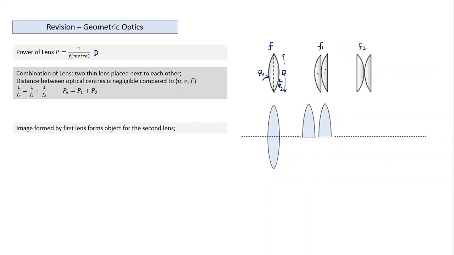In this case also, you have to look at what the focal length will be. It will be the inverse of the focal length of this plus the inverse of the focal length of this. If I write 1 by F1, it will again be equal to mu minus 1. What was the focal length here? 1 by F was equal to mu minus 1 into 1 by R1 plus 1 by R2, since we have seen earlier R1 positive, R2 negative. Similarly, this one will be equal to mu minus 1 into 1 by R1, and the second one will be equal to mu minus 1 into 1 by R2. Sum of these two, 1 by F1 plus 1 by F2.